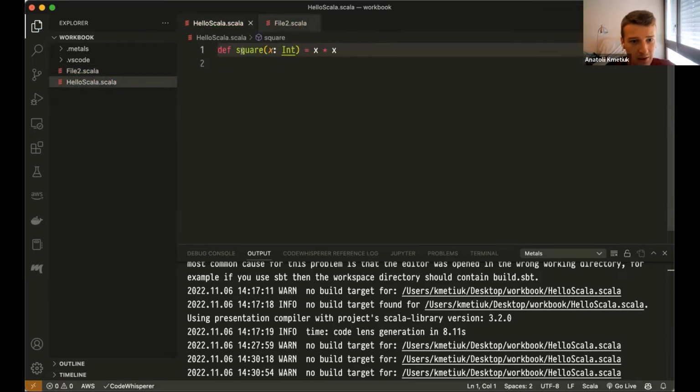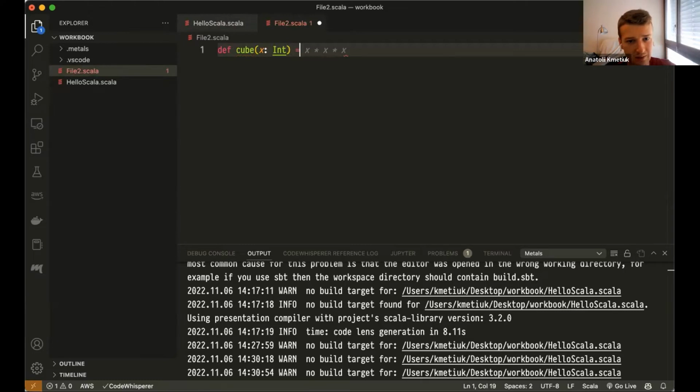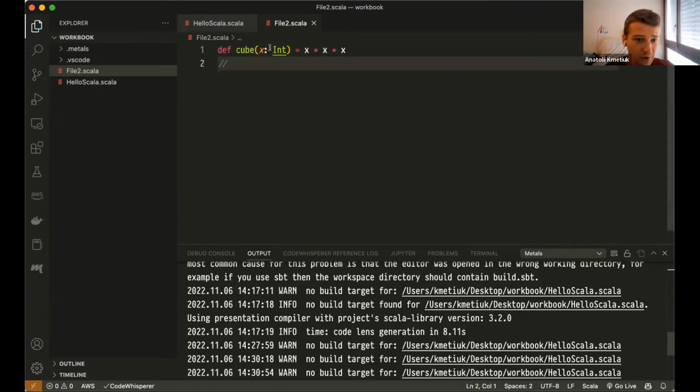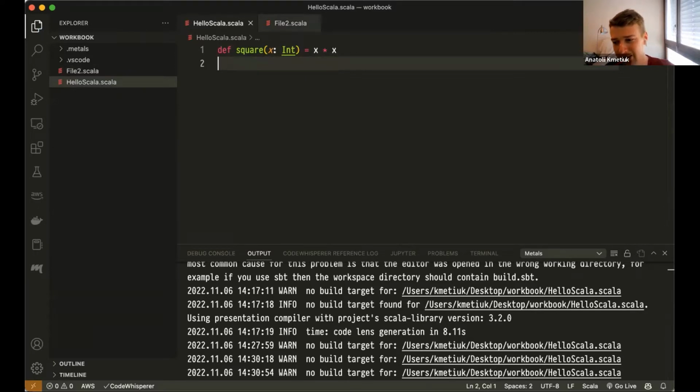But we can write functions, we can define functions in those top level files. We can define function square over here, and then we can write def cube over here. And this doesn't confuse the computer. So if we have, for example, the function cube here and the function square here, and we have those two files as part of the single program, this does not cause any confusion to the computer. Why is that so? Does anyone have any idea in the chat?